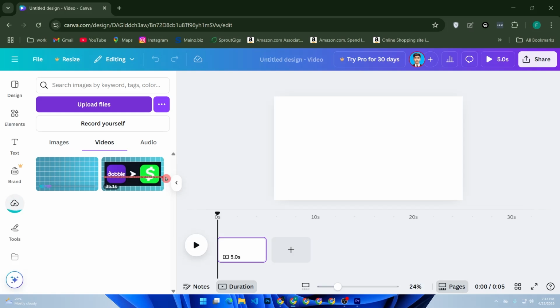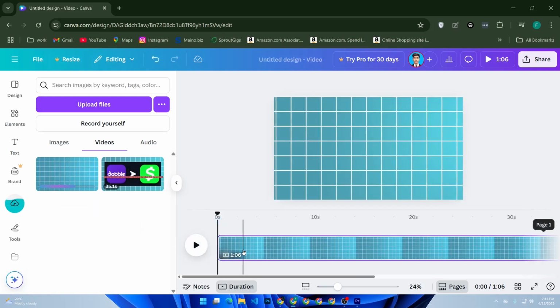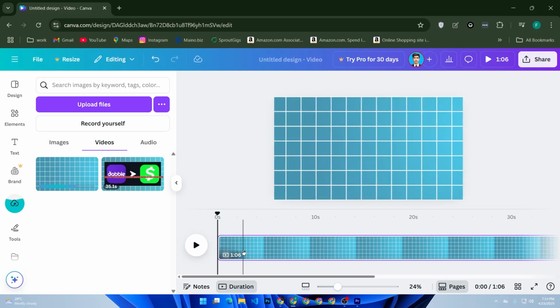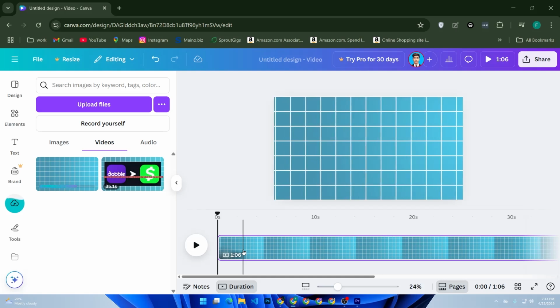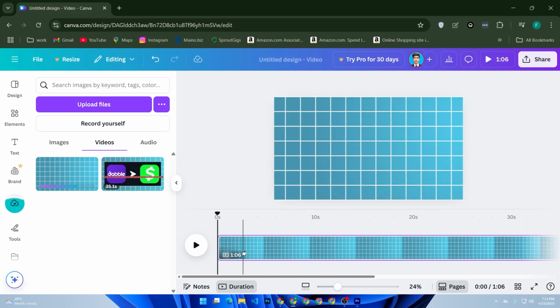Then once uploaded, drag it onto your timeline. Use HD or vertical video depending on your platform, YouTube, Instagram, etc.